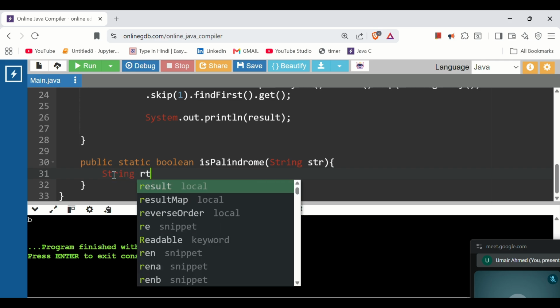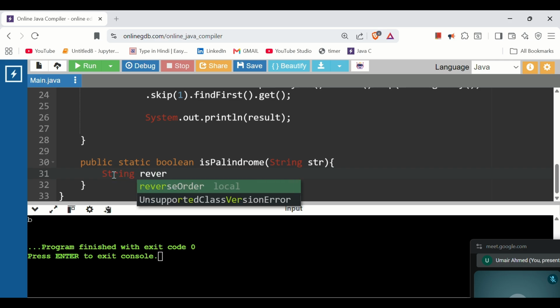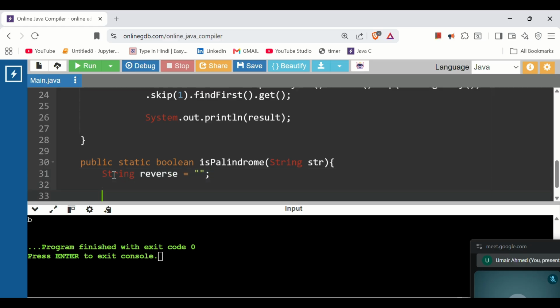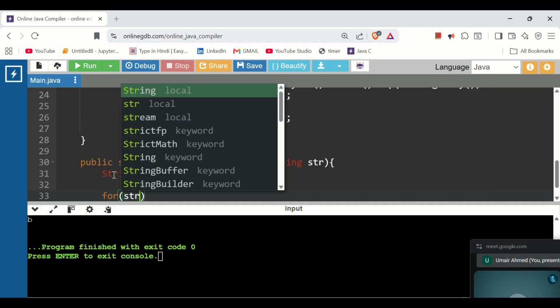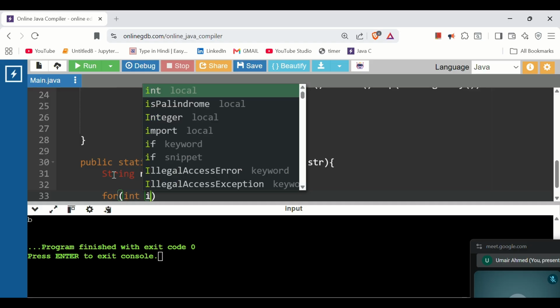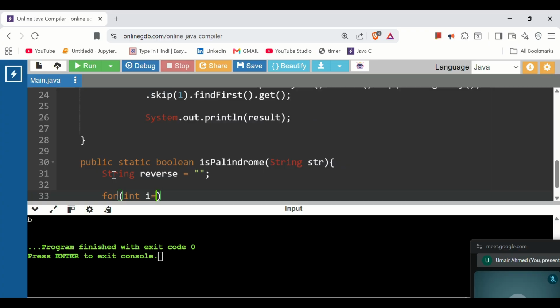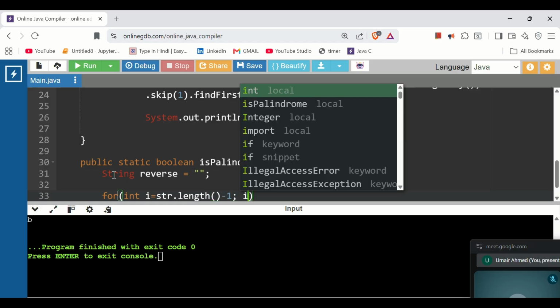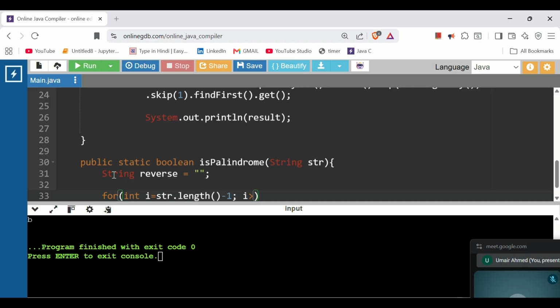Reverse, and i equal to str length, equal to 0.